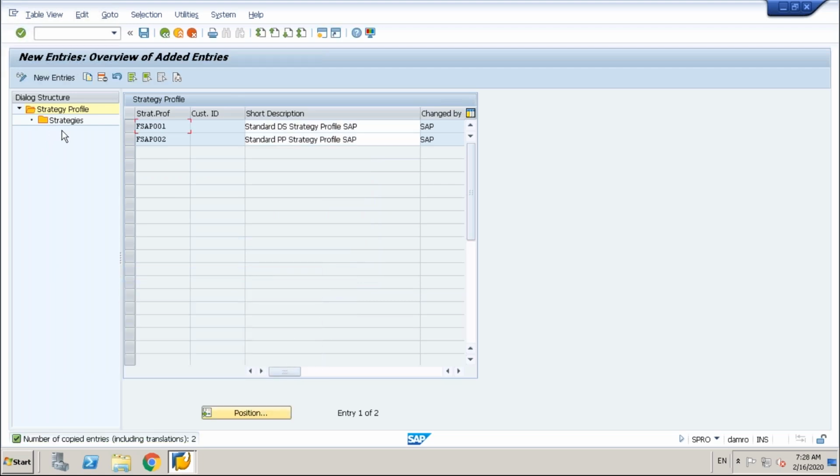So it copied all the parameters within the strategy. So we have one strategy for the standard DS strategy profile, and one for the standard PP strategy profile. It's just a description. If you go inside, both are the same. Okay, so let me save this first.